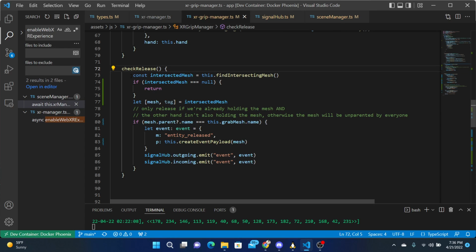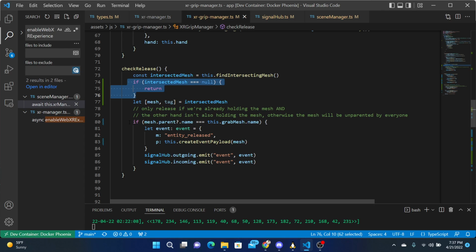So to counter that, I just added this: when you release, you can only release if you're holding onto it, and you're only holding onto it if you still intersect it. If you're not intersecting it, there's nothing we need to do. You're not holding onto anything. We don't have to emit any message.